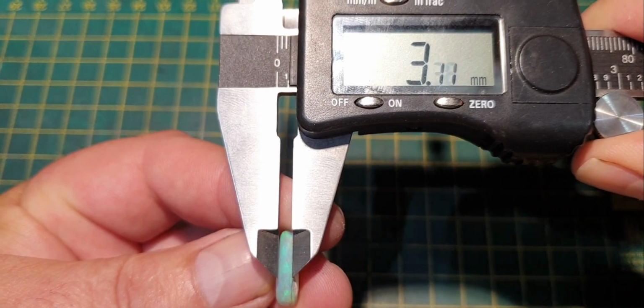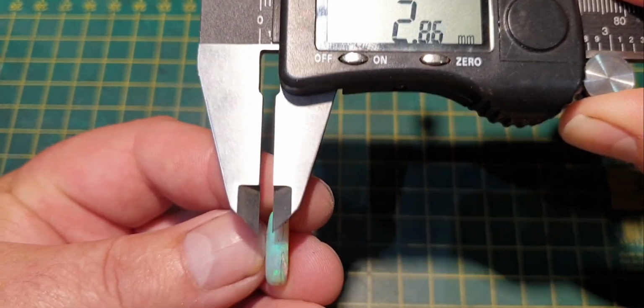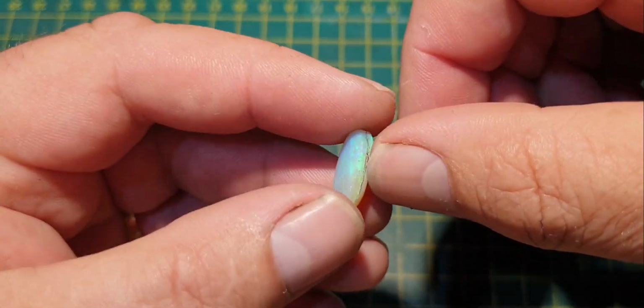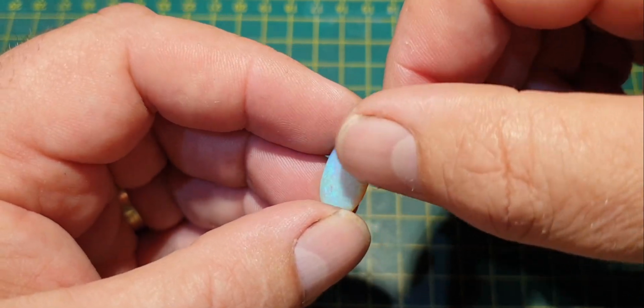So the other option is, you can see I've put a pencil line around this just quickly before, we can actually cut the back out of this stone, make it skinnier. It'll probably end up being, I don't know, 2 or 3 mil, I'm guessing, 3 mil. We got there, 3.8. So look, if we could end up with a 3 mil stone, that's quite stable enough to set, no problems. 2 mil starting to get a little bit skinny. When you burnish it over, you've got to be careful with small stones that you could actually crack them if you put too much pressure on them.